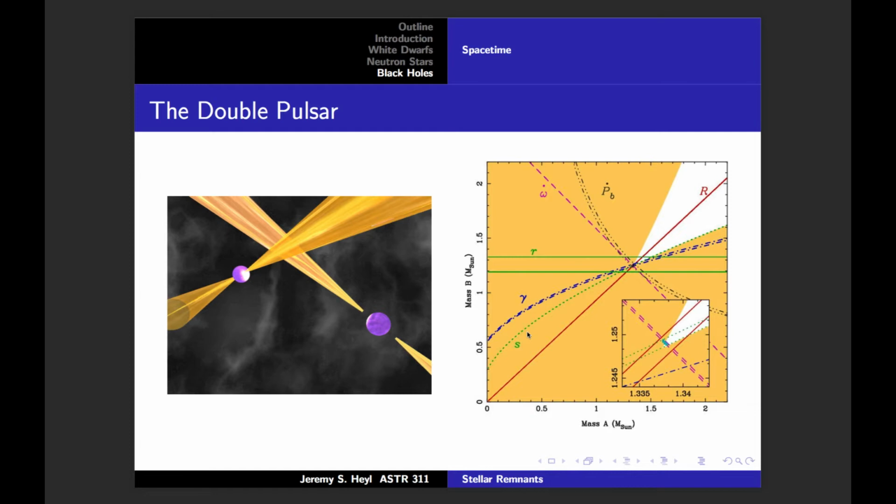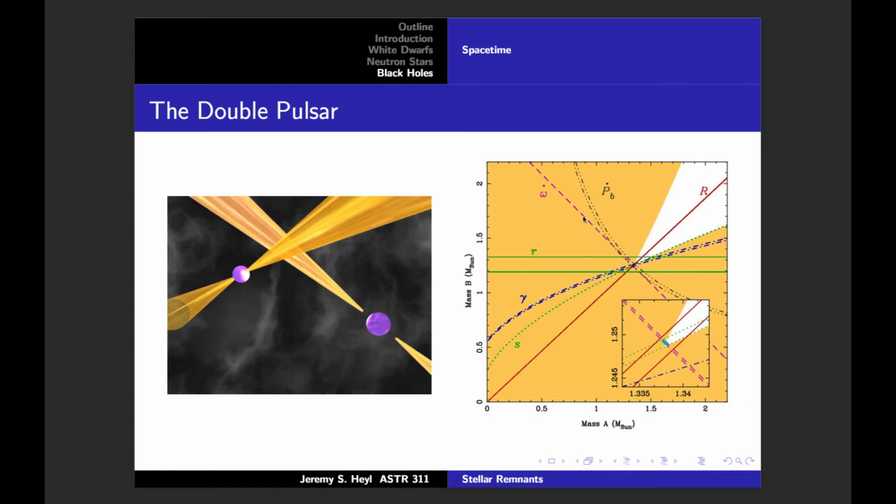And general relativity predicts all of these different lines here. And they're lines that we actually talked about, most of them. We talked about this delay from going near an object in space-time, the gravity. This one has to do with the orbit of the two neutron stars. It's an ellipse, but the orientation of the ellipse changes in time. That's also predicted by general relativity.